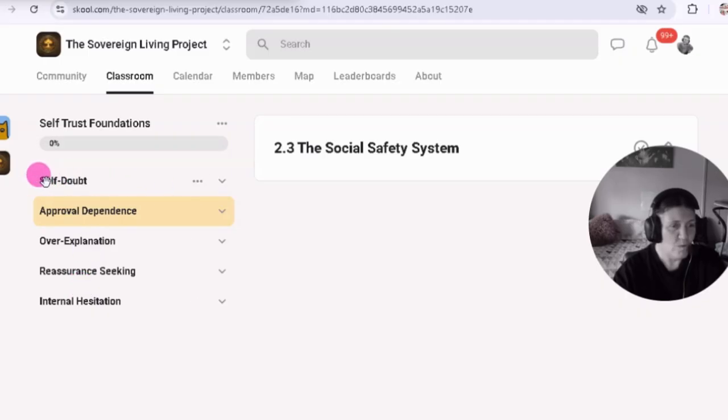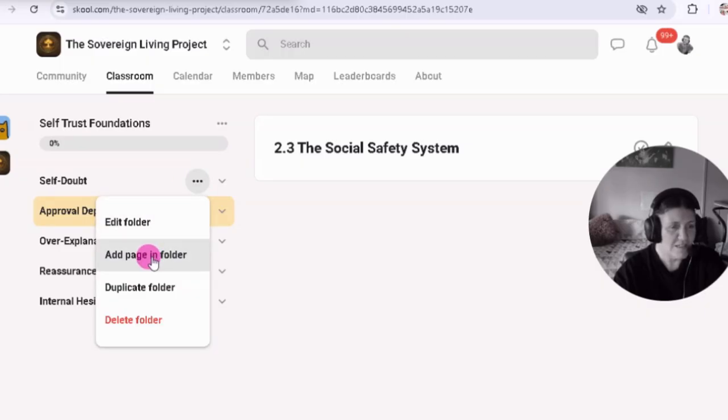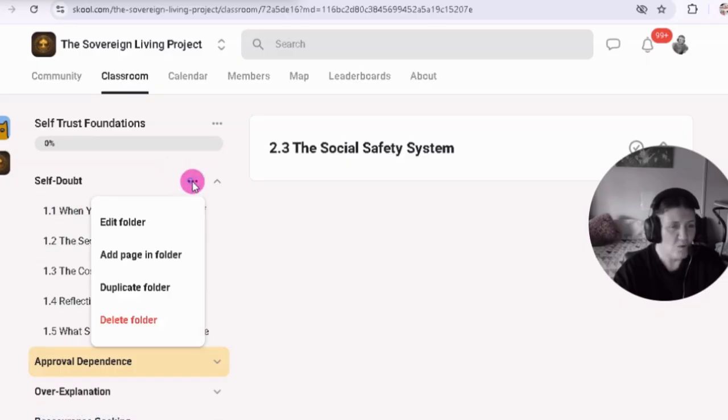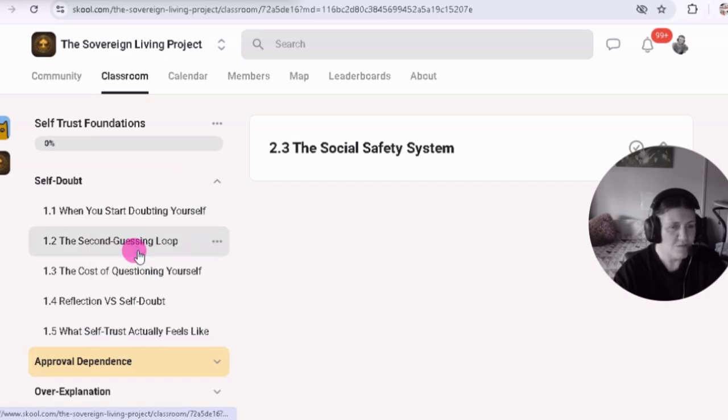So then I went to the name self-doubt, clicked on those three dots and said add a page in the folder. Now this is what it looks like when you have the pages in the folder, like that. Now I went and added them. Now I'm going to quickly show one, add a page, right?